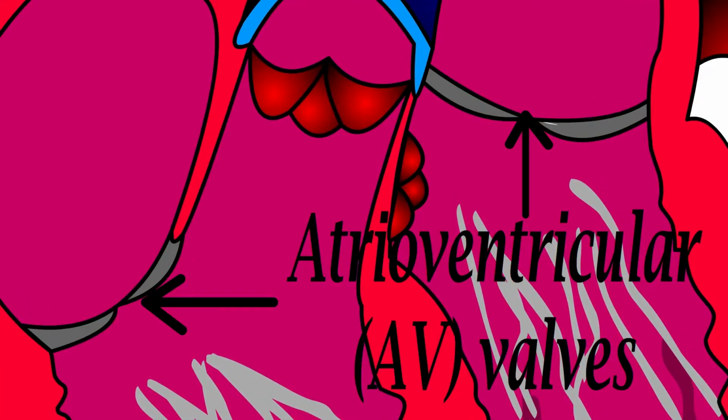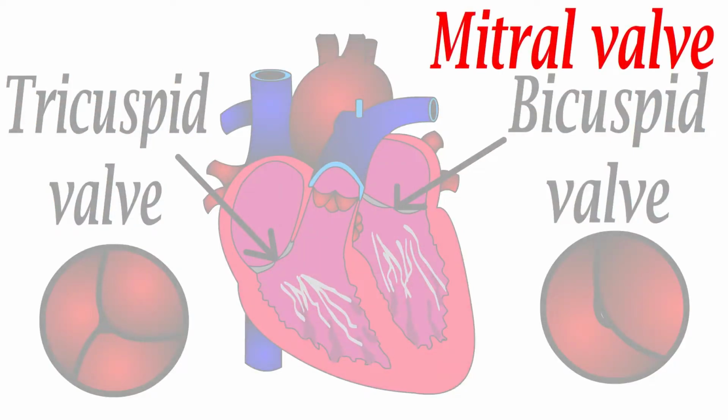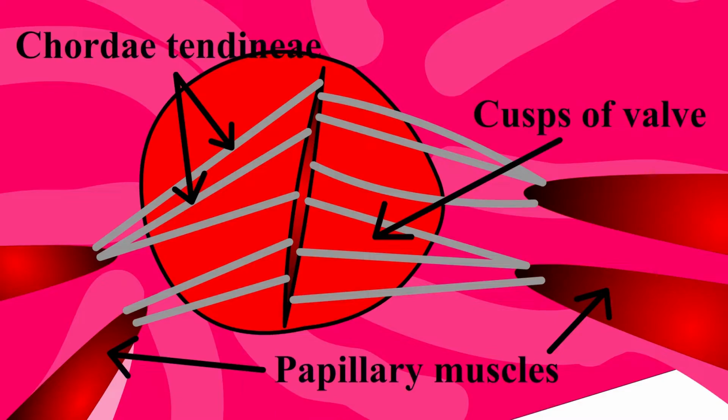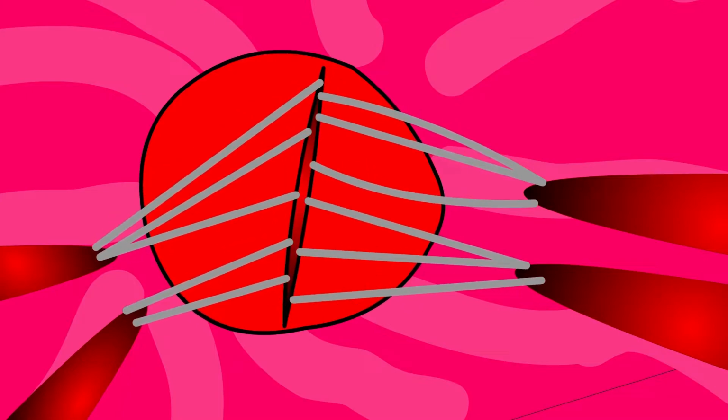The atria and ventricles are not separated by the septa, but rather limited by one-way valves, the atrioventricular valves. The right side has tricuspid and the left side has bicuspid valves, which have 3 and 2 cusps respectively. The bicuspid valve is commonly known as the mitral valve. These valves are strengthened by chordae tendineae and papillary muscles. They prevent the eversion of cusps and regurgitation of blood during ventricular contraction.